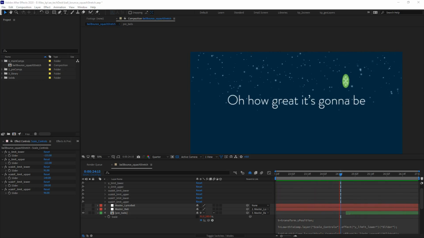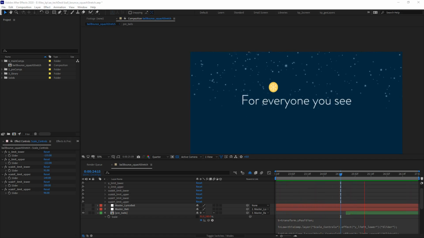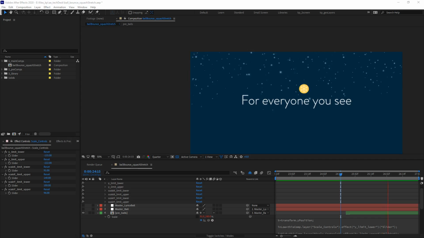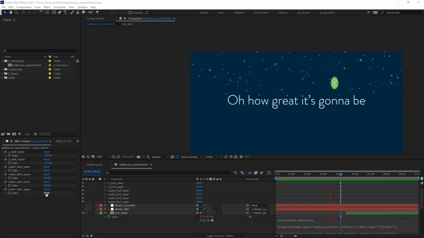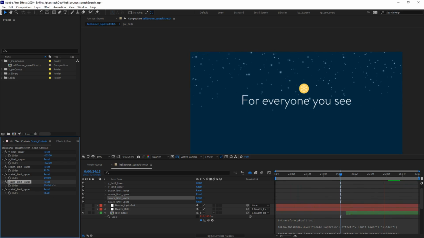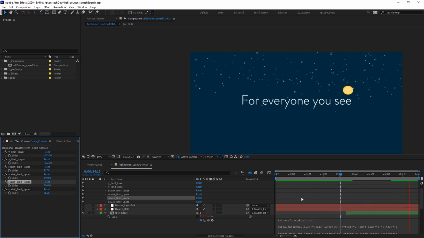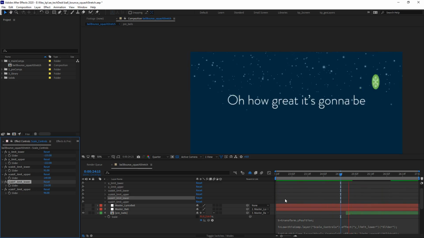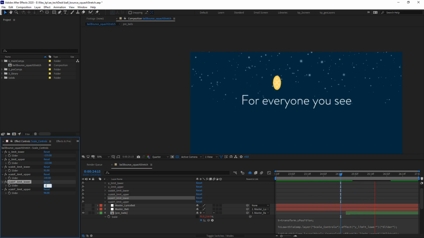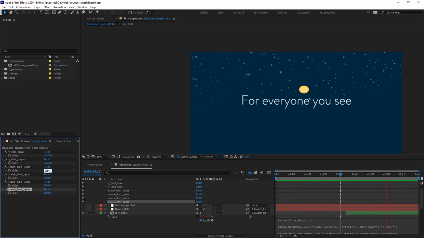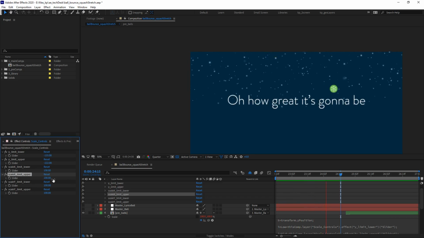Today we're going to talk about how to create a squash and stretch effect using expressions and some master control sliders so that you can affect how much of this effect you get, and do it dynamically so that you can do it to a lot of layers at once and work through this really quickly. And you'll see if I turn these down to nothing how effective it really is and what a difference it really does make.